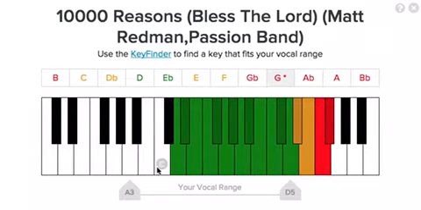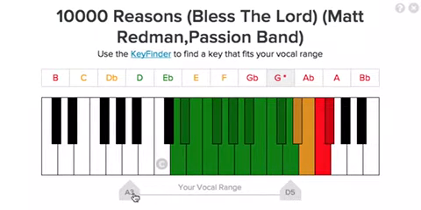All of the keys on your piano keyboard have numbers and symbols that go with them. Middle C is called C4, and then if you go down, it would go B3, B flat 3, A3, all the way down to C3. So C is always like the turning point. It goes C4, D, E, F, G, A, B4, and then it goes to C5.